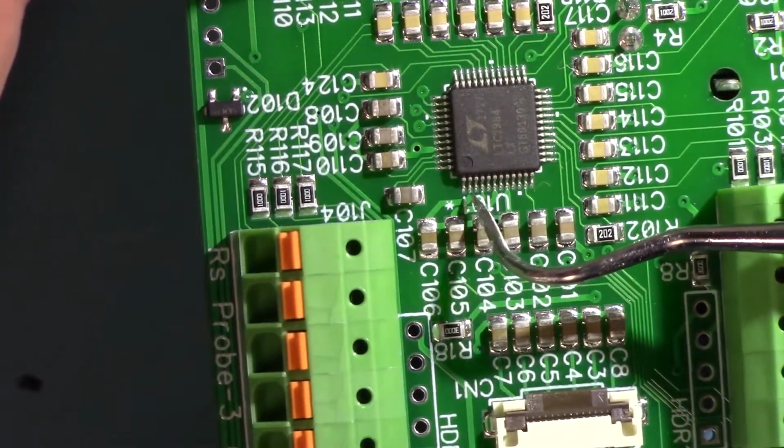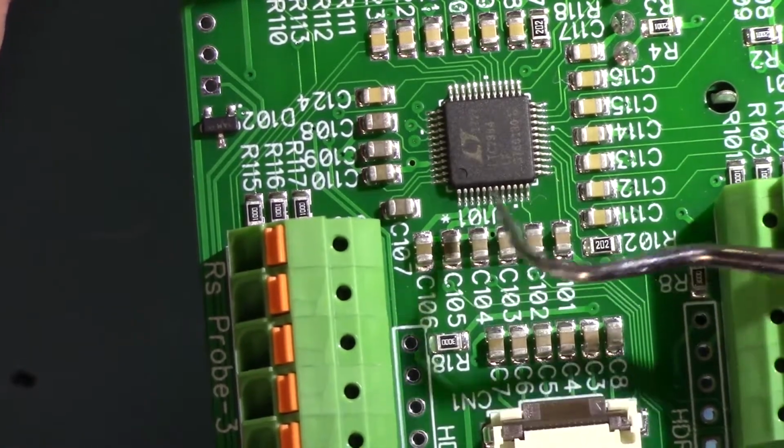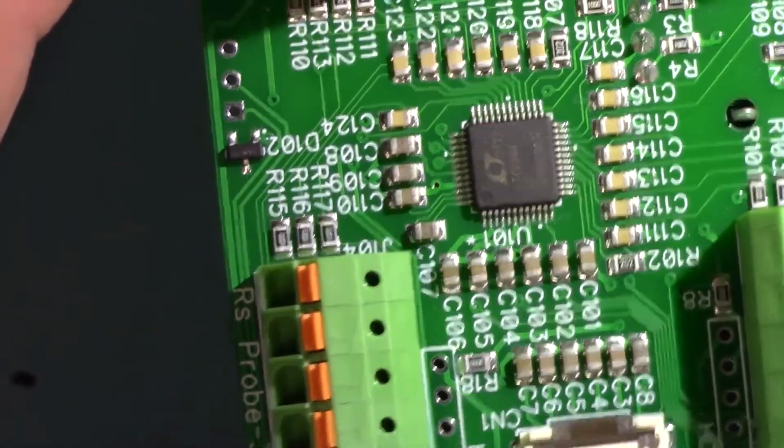Yeah, the solder job looks pretty good. Looking down here at the pins, everything's nice and clean. It's aligned well.